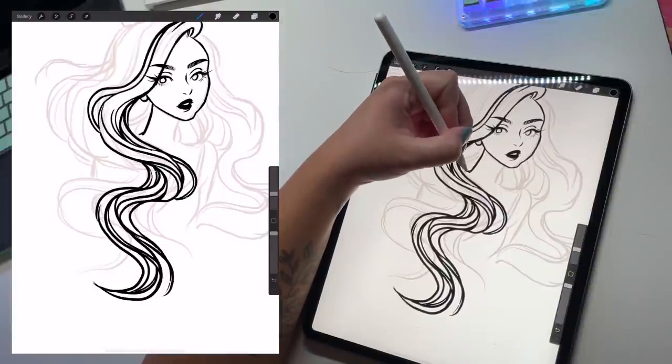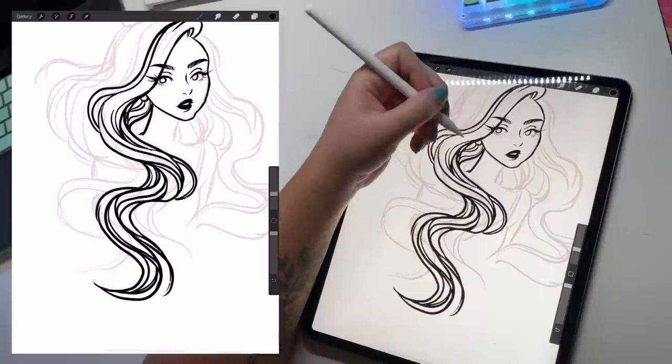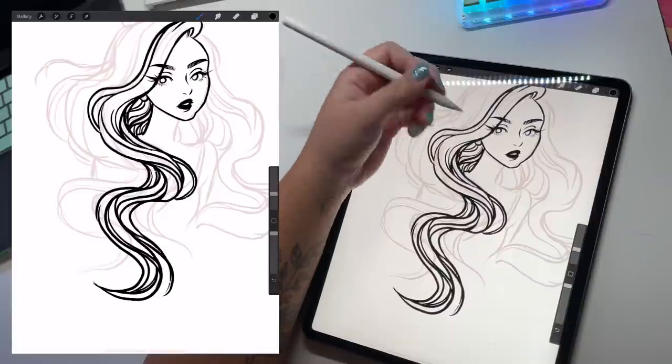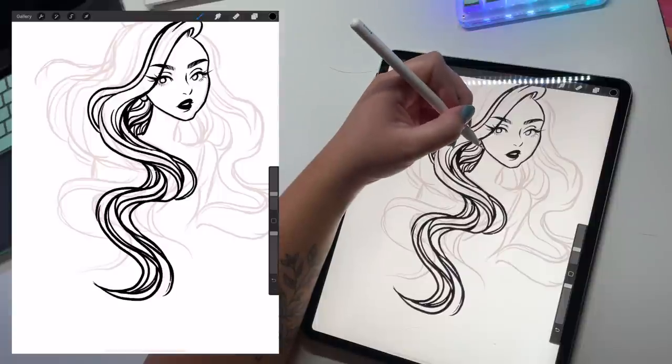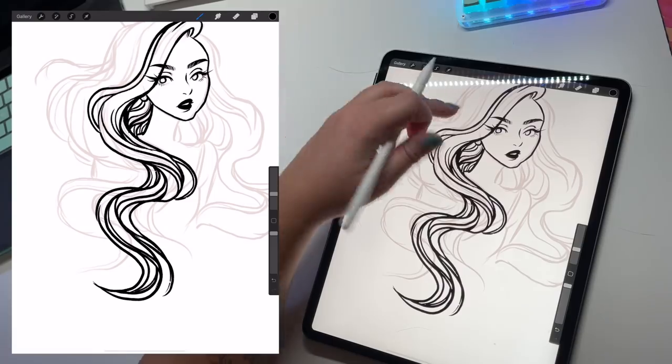Put her neck here. And here you really want to do the different line weights for the hair. If it's in shadow, then you have thicker lines. If it's small details, thinner, obviously.